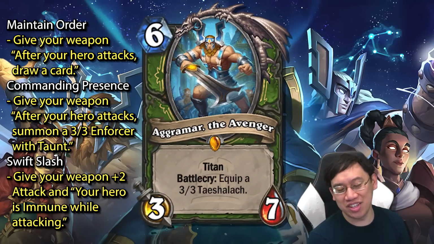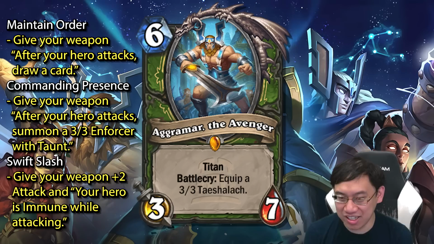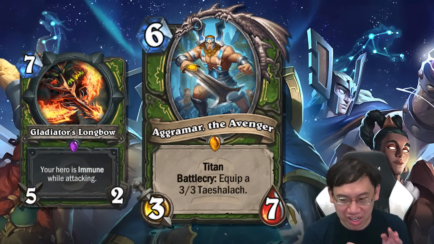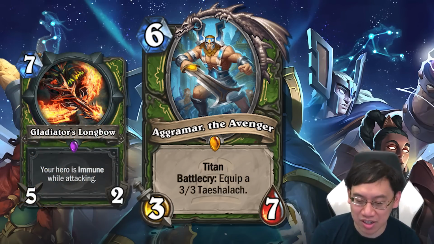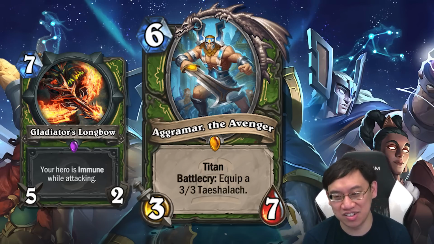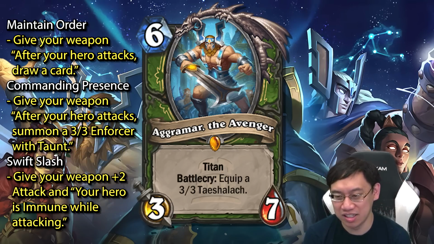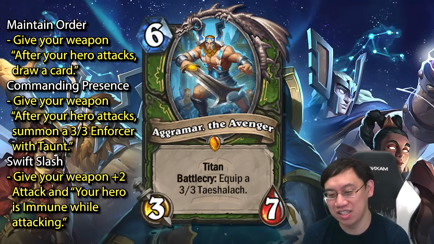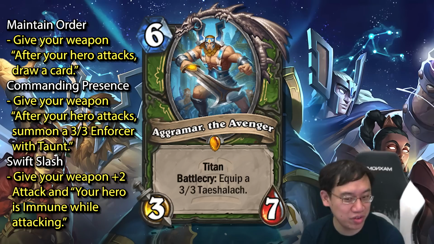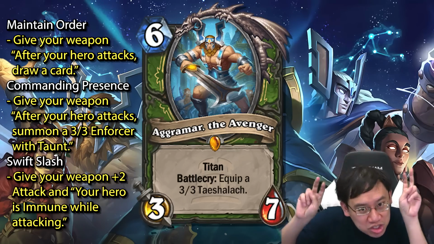One of the fun things that I was pointed out on is way back in the day, there was a card called Gladiator's Longbow. Agrimar will get you a 5/3 weapon with your hero is immune while attacking. That certainly looks quite a lot better than Gladiator's Longbow. And Agrimar only costs 6 mana, and it comes with the 3/7 body. It comes with the ability to give the other abilities onto that. And yes, Titans can't attack until they've used all their abilities, as a general reminder. So the body doesn't matter as much, quote unquote.